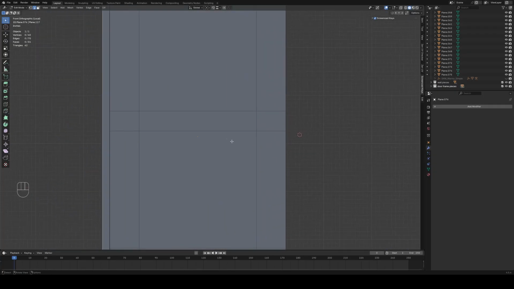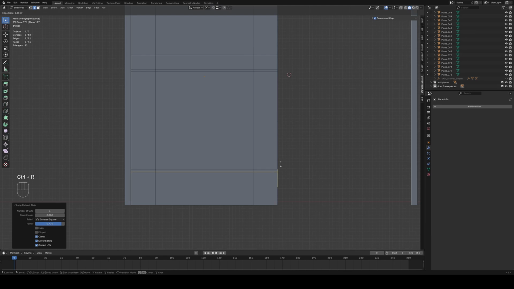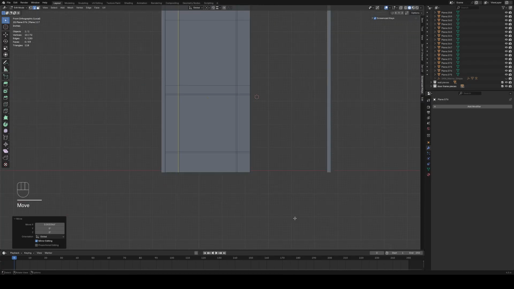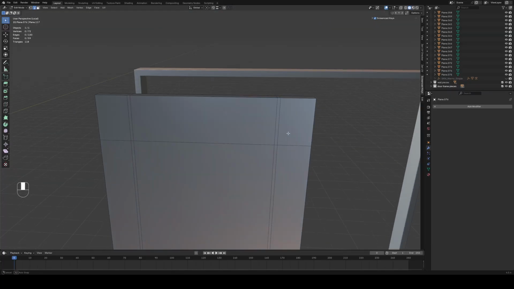And so this particular design, we're going to need to add an extra loop cut on the bottom, a loop cut right there, kind of try and make them even, and a loop cut right there. Maybe move that over just a tad, probably like that. All right, so we have that set up. So now we have that all done.